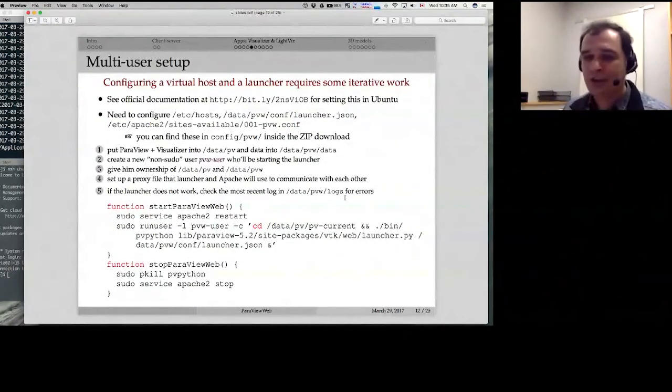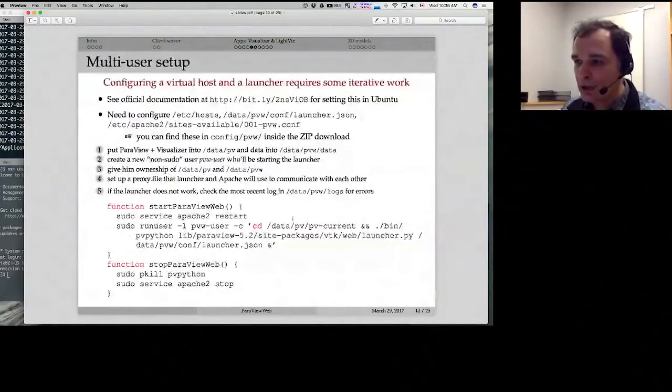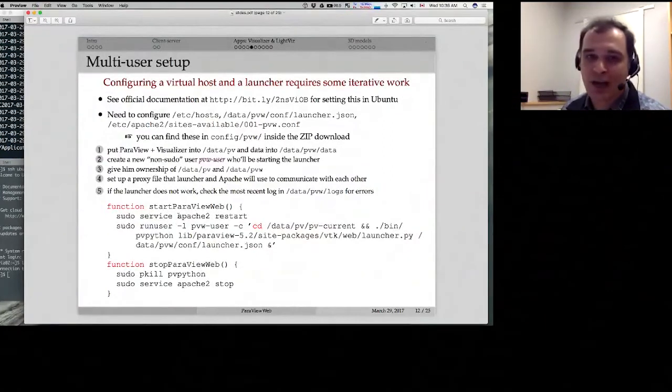So let me start this in the multi-user setup, and then all of you can connect to the VM and do your own visualizations using the same setup on my virtual machine. I wrote a couple of bash functions, which are very handy if you don't remember or don't want to type these commands.